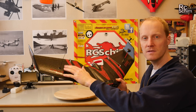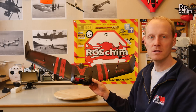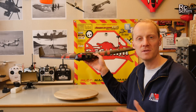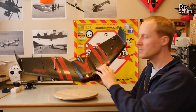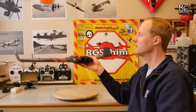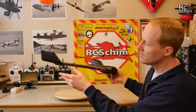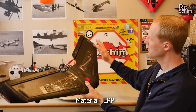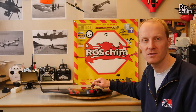As a receiver I use an EZ UHF 8-channel light. You need four channels: three for control and one for the mode switch. There are two stabilized modes and a manual mode — the difference between the two stabilized modes I'm not sure about. You can adjust the gain with little screws, and you can turn the gain left or right to reverse the servo directions for the gyro. You also have to glue on the winglets — they look fine. The material is really strong, and with the carbon in it, it's a really stiff wing.